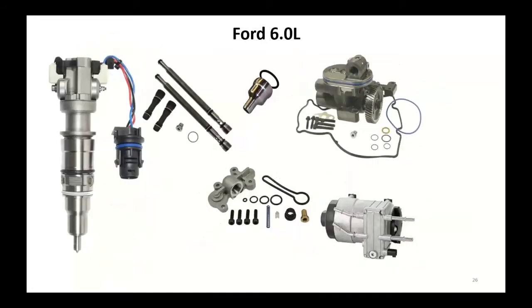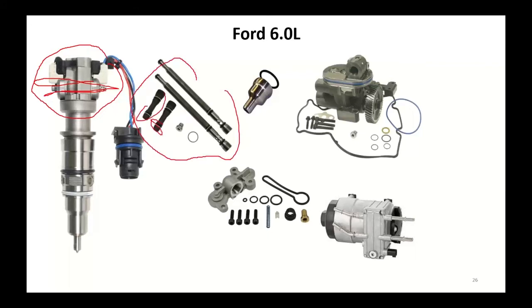Ford then went to the 6-liter, still a HEUI system. They did change the HEUI. They went to a shuttle valve across here. This one started out with the log manifolds and they went to the W manifolds. A lot of problems within these transfer tubes for leakage. I had O-rings sealing the things, and because this was a system that put out a lot of pressure pulsations, a lot of times you would destroy these rubber O-rings. They did have a recall and a technical service bulletin to put the new pressure regulator system on here.